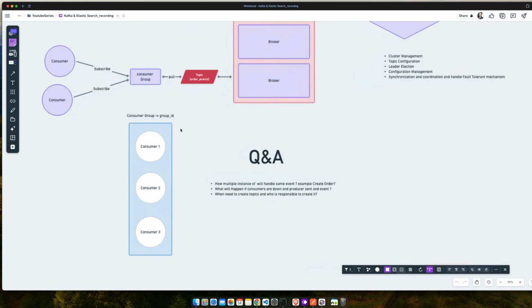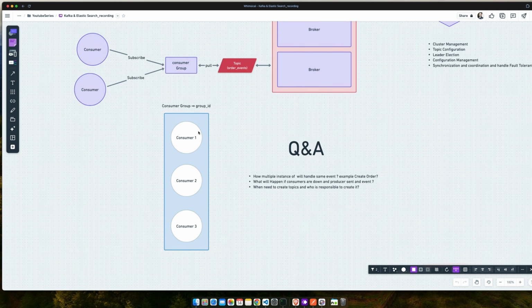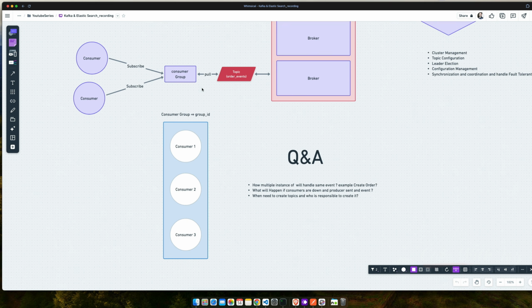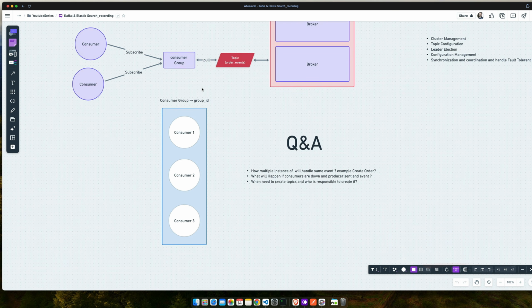You can see we may have multiple consumers. As an example, the order service may receive a lot of traffic, then we may need to make multiple instances of the order service. Then all the order services will listen to this particular topic, like order events. Then our consumers have to be grouped together. Only then can we efficiently consume that particular record from our topic.